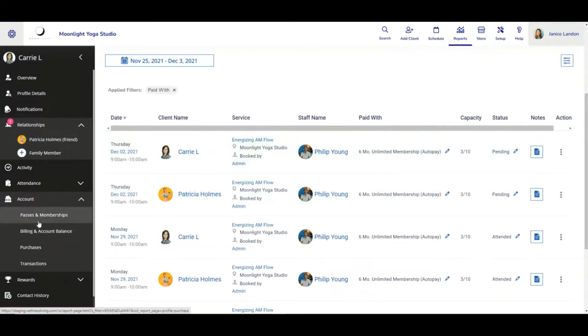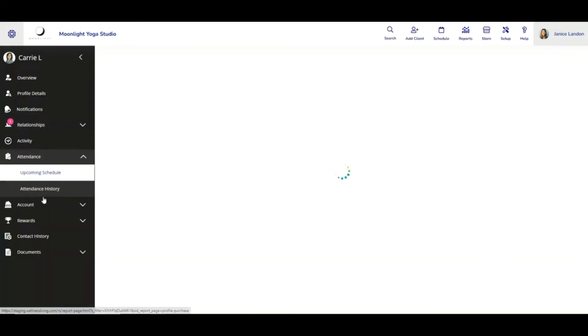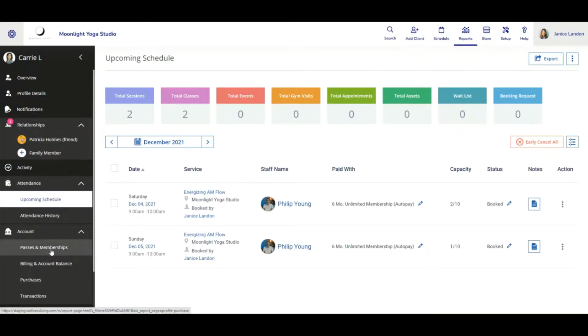I'm going to go back to the client profile on the left-hand side now. There is one more place that I do want to show you. Under Carrie, I'm going to go under Attendance. If you recall, there is a section for upcoming schedule and attendance history. I do want to point out that if you go directly to these pages on a client profile, not through the Accounts and Passes and Memberships page, it will only show the client's past visits and upcoming schedules for the client profile that you're currently on.